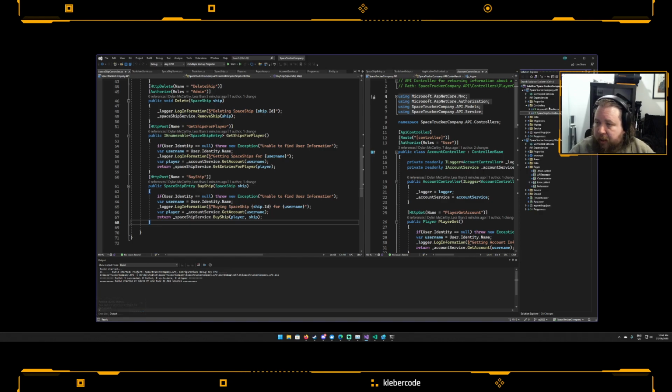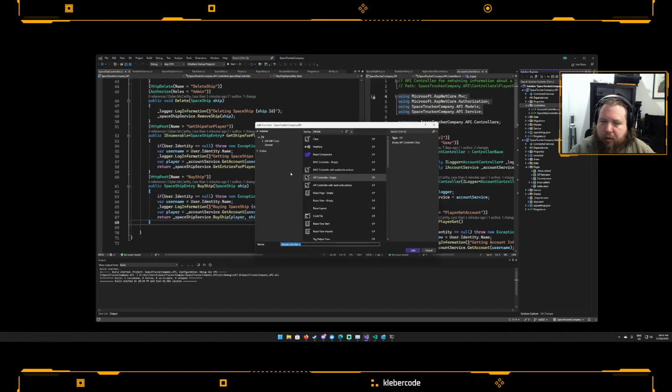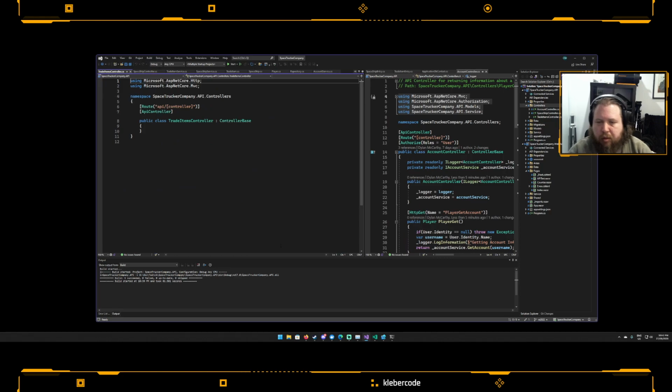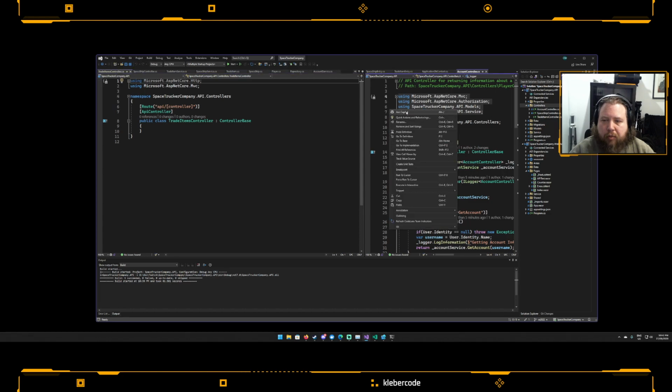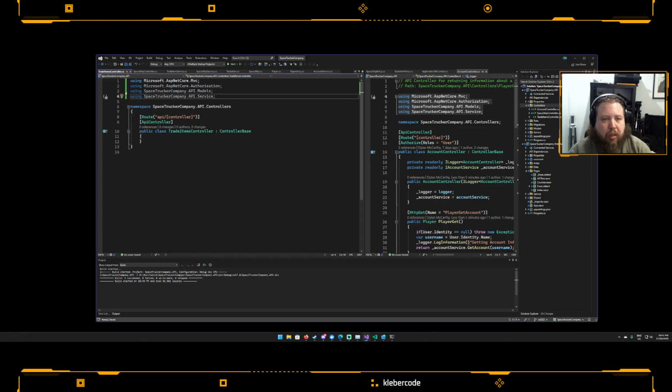is to create the controller for the trade items. Okay. So again, we'll steal this using block here.